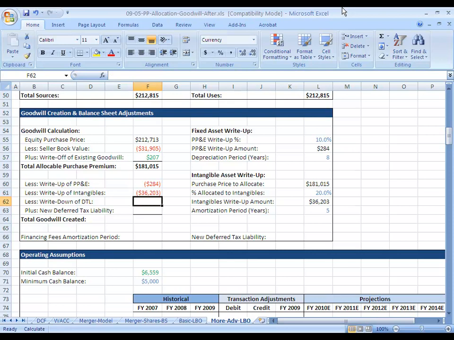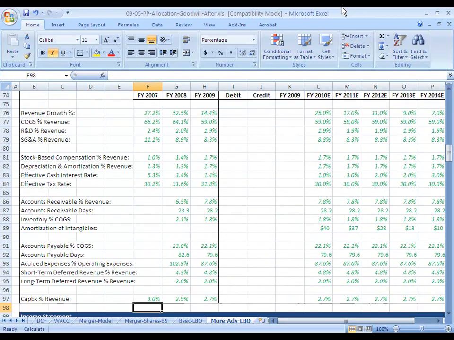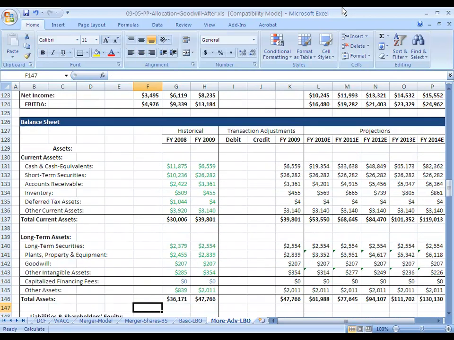And we're also going to write down any existing deferred tax liabilities that Apple has. The reason we're doing this, once again, is that the tax treatment that the buyer has and the tax treatment of Apple, the seller, may be different, in which case their existing deferred tax liabilities may not have too much value post-transaction. So for this number, let's go down to their balance sheet once again and see if we can find it there.